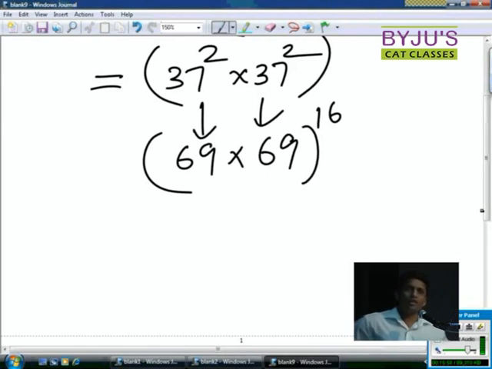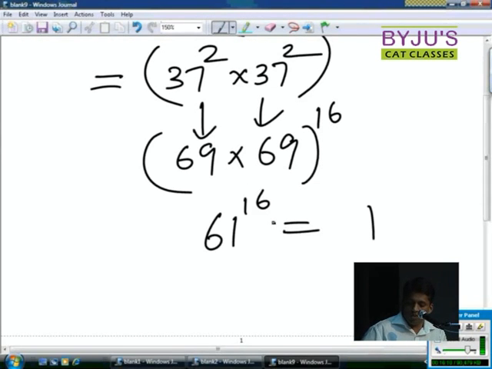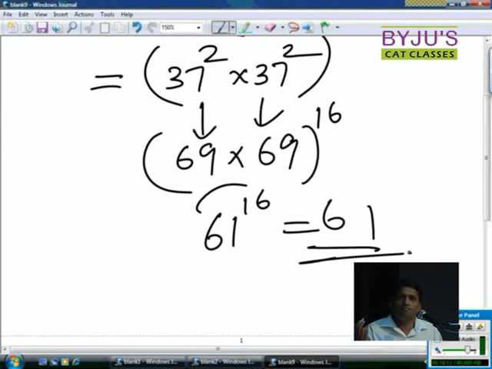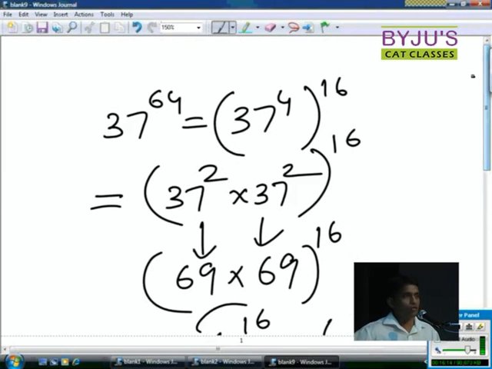The only thing you need to do is take the difference from 50 or 100, that is, multiples of 50 or multiples of 100. Whether it's plus or minus, it doesn't matter. So 69 into 69 means 61. 61 raised to 16 is 1 and 6 into 6 is 6. This is not a CAT level question, just for your information. If you look at the last 3-4 questions on last two digits, they are way below this level. Way below, nowhere close.